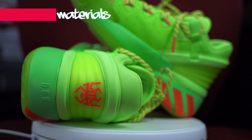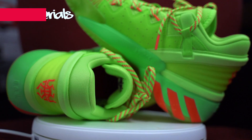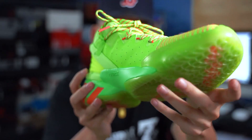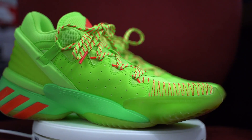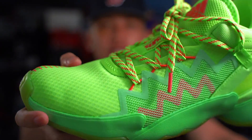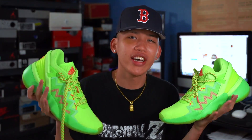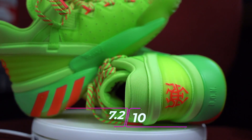Moving on to materials. It's a very comfy shoe with the bounce technology in it, and the cushion around the shoe for the snug fit. It feels like hotel pillows. Translucent rubber outsole, meshed throughout the shoe with harder parts around the shoe for durability and stability. An engineered cord lacing system for enhanced security according to the Adidas website — basically the laces are just going around the cord, which isn't that deep. Aesthetic-wise it is clean though. We've seen this in the past with some Under Armour Currys, and Adidas is always very creative with their lacing systems. Rating: 7.2 out of 10.